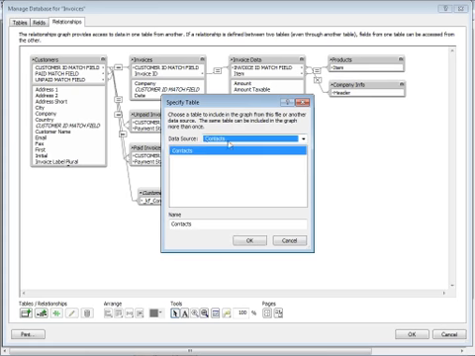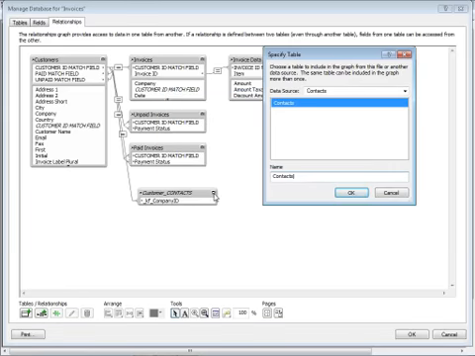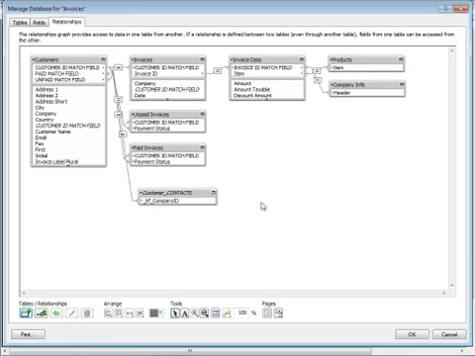And inside this contacts data source is our table. And when you add it to the relationship graph, you give it a name, and the name I'm going to give it is Customer Contacts right here. And this also follows our FileMaker convention that the first name in the table occurrence is the base file, which is customer, followed by the name of the actual table, which is the contacts table, and that's all caps. That's my visual indication that this is a contacts table occurrence, and it's connected to the customer.